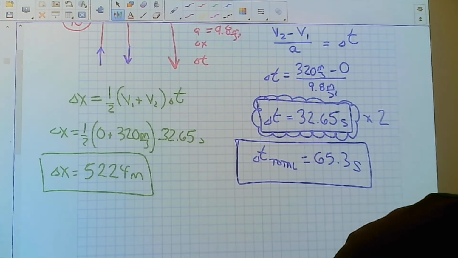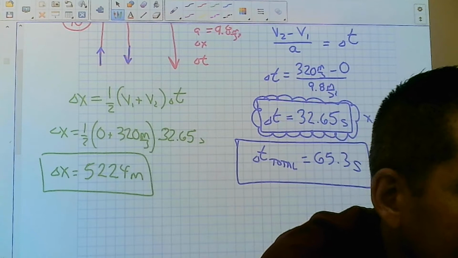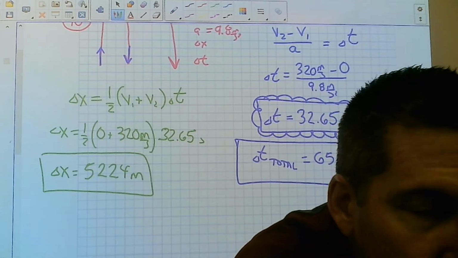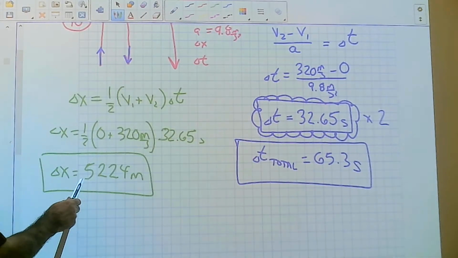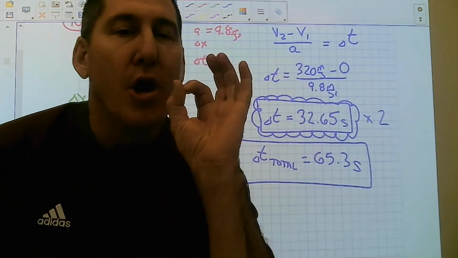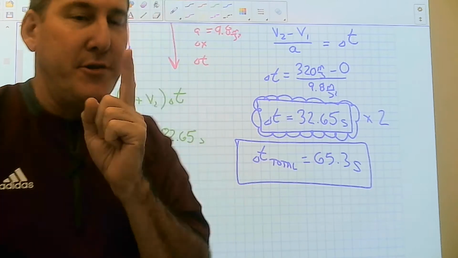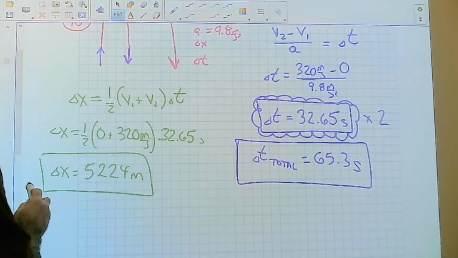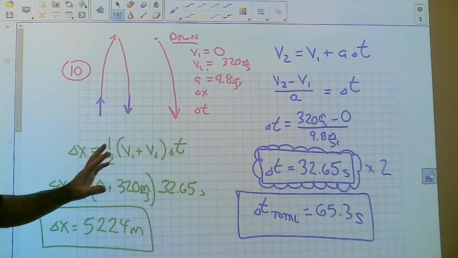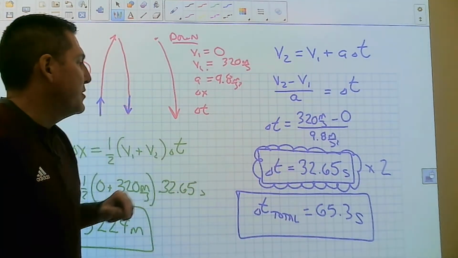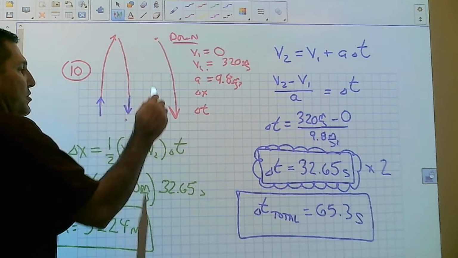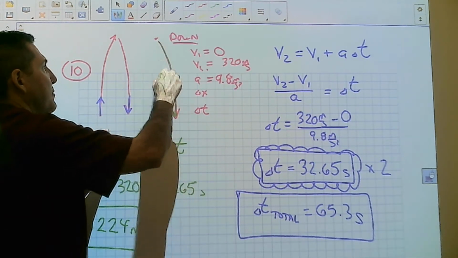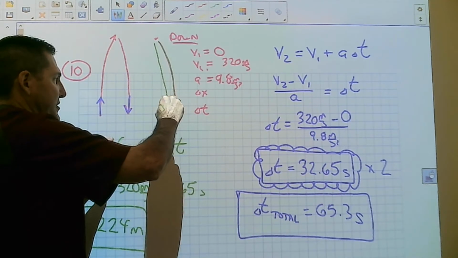Mr. Simon? Yes. So in the equation to find the distance, when you use the initial time, you don't use the entire time, only the half. Correct, correct. And here, was that Madison? Great question, Madison. So here again, my picture will help me. So 32.65 down, so using that down time allowed me to find that down distance.